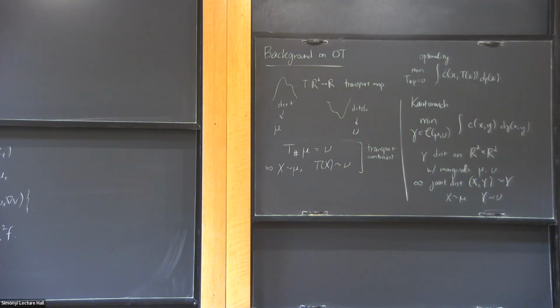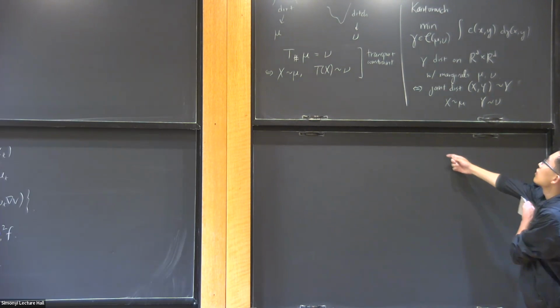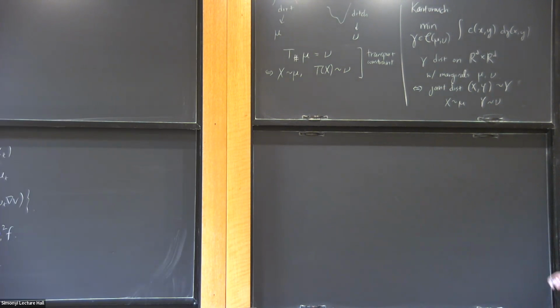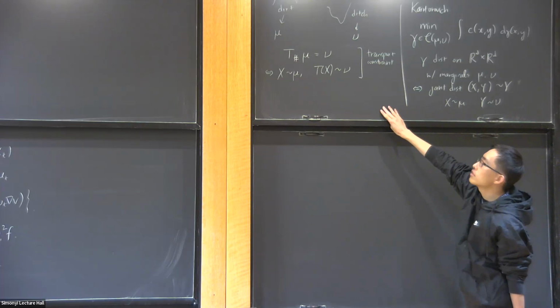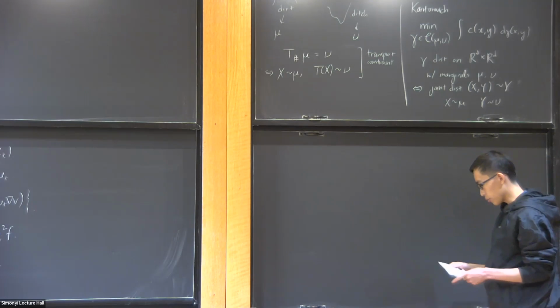Yes, and now this is really a convex problem, because this constraint of having the right marginals turns out to be a convex constraint on gamma, and this is a linear functional of gamma. And when you really have mu and nu being discrete measures, then this is truly a linear program. Of course, this means we can compute this and so on, but we can also use this to do some theory. Because this problem is much more tractable theoretically, it led to insights about the original Monge problem, where you really restrict gamma to be induced by a transport map.